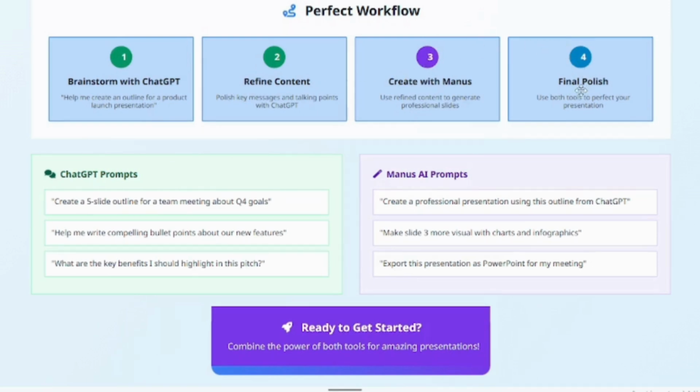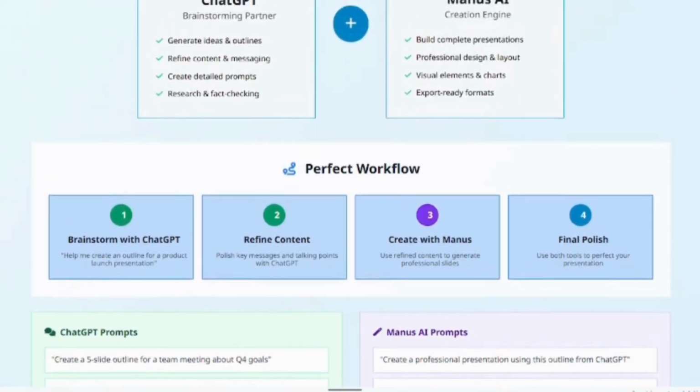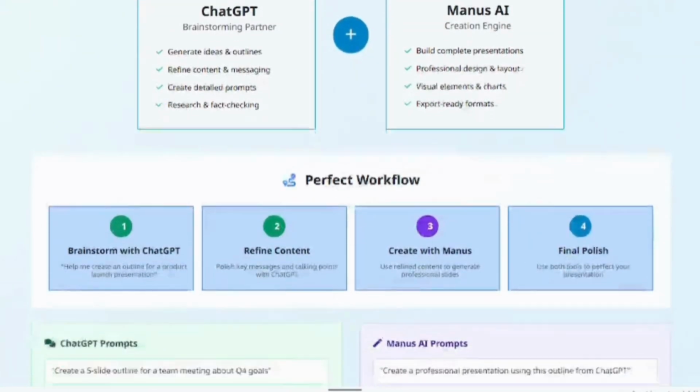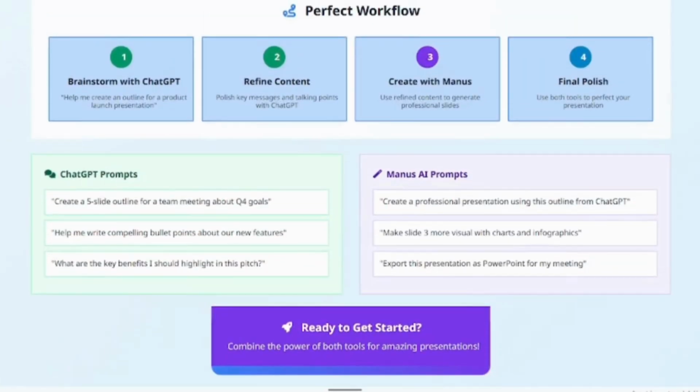We have covered what it is, how it works, the step-by-step guide, what it includes, its incredible benefits, real-world applications, and even how to supercharge it with ChatGPT, or the workflow with ChatGPT. Now the only thing left is for you to try it yourself. Stop spending hours struggling with presentations and start creating with confidence.